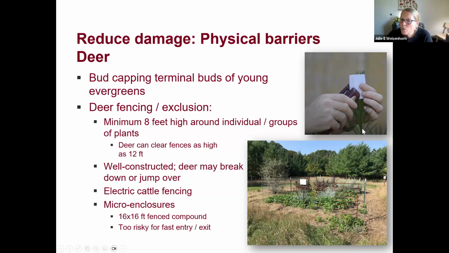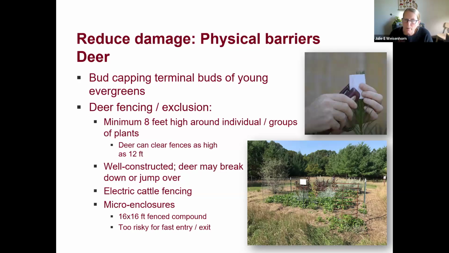What happens is when deer do feed on these and they nip these off, then the plant is prompted to put up 2 leaders or even 3 leaders from that cut point. And that will result in a multiple leader tree, which is not a very healthy tree from a design standpoint, or the way the tree looks, the form, and also can cause some of those pruning issues that we saw earlier. You also want to create fences for deer.